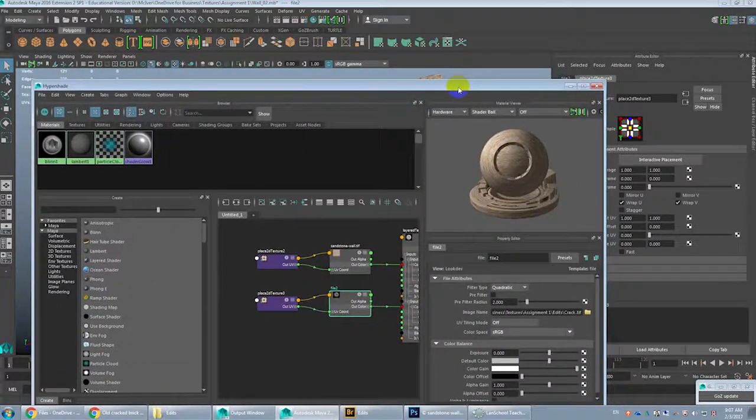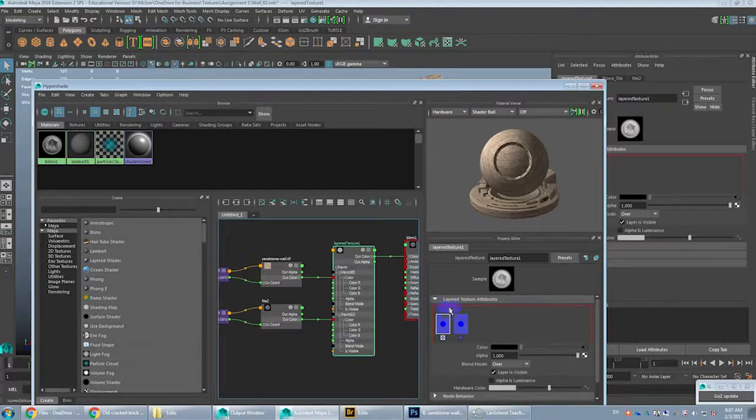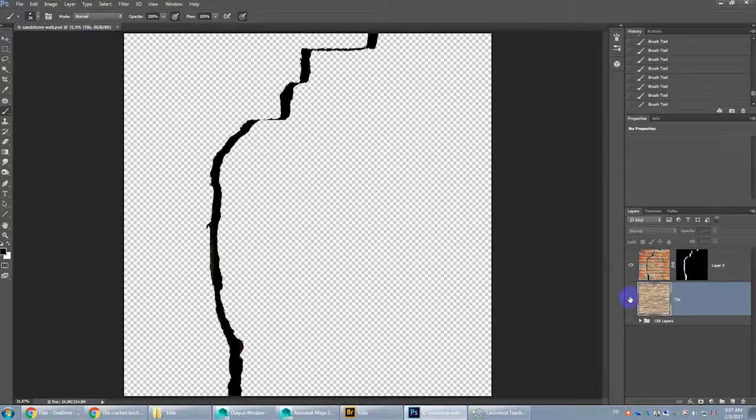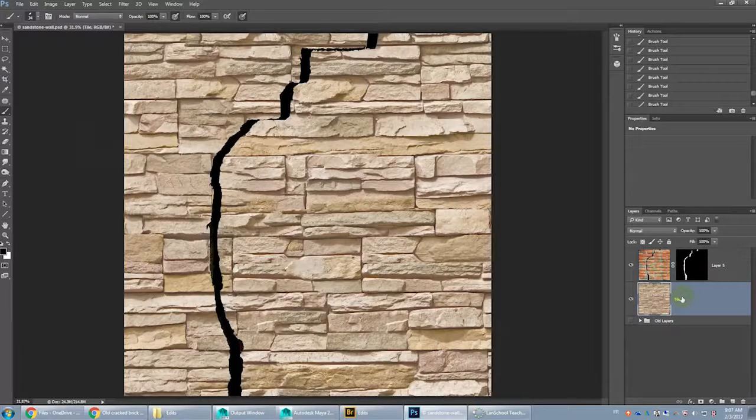And nothing's happening, right? So you might be wondering, what the hell is going on? One of the things that's happening is that, again, if you imagine Photoshop, let me go back to Photoshop for a second. This layer underneath, the brick, is sitting underneath as a base. And then the layer above has a layer mask, or what we can also call an alpha. And it's got its actual layer of color information or pixels. So whatever is being punched out, which is what's here in this layer mask, that black area is being knocked out, that brick, to allow the layer below to show through.